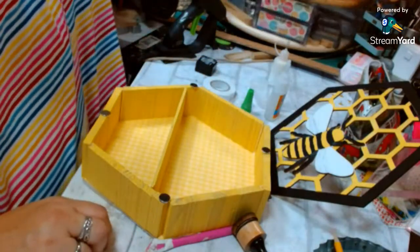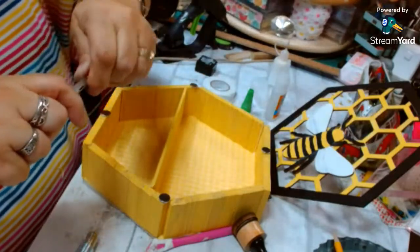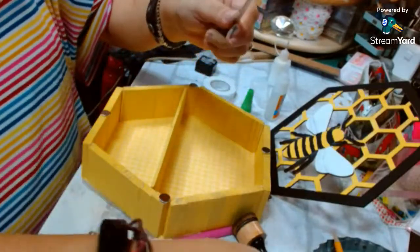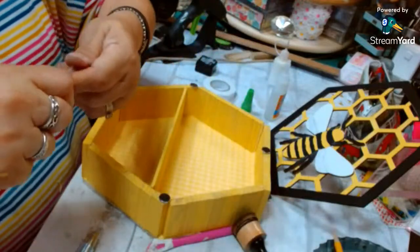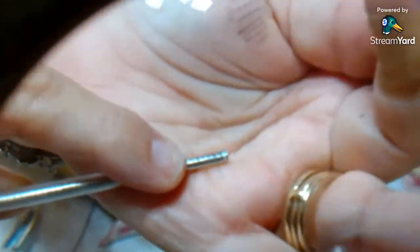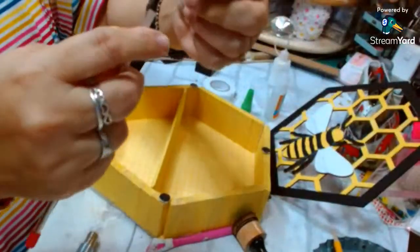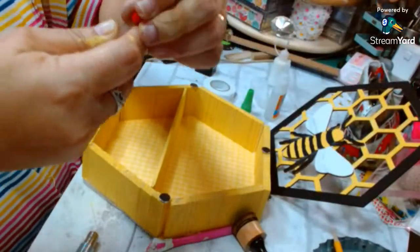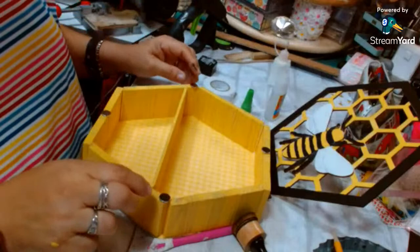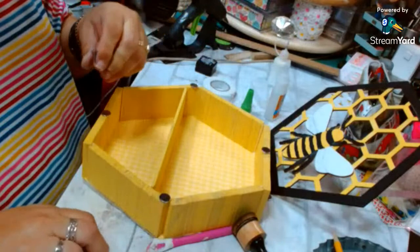I was going to show you the itty bitty magnets I have that I bought years ago. You guys are going to think I'm crazy. It comes in this little pole here. Look how small these are. See how small they are? I was doing some metal cans with letters. I'll make some soon and show you guys. I was using those for the magnets to put on the back of the letters.